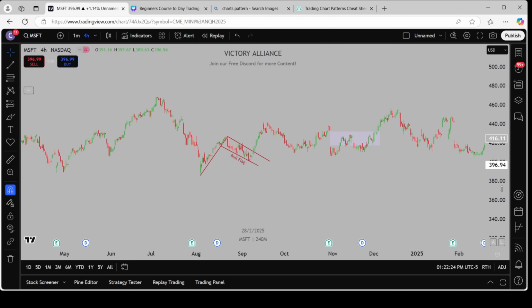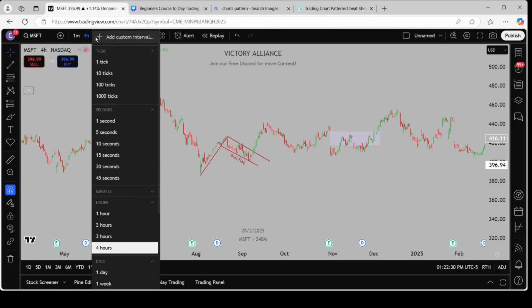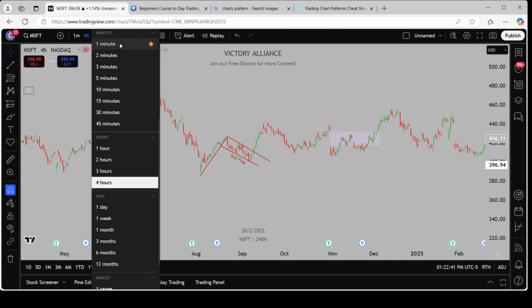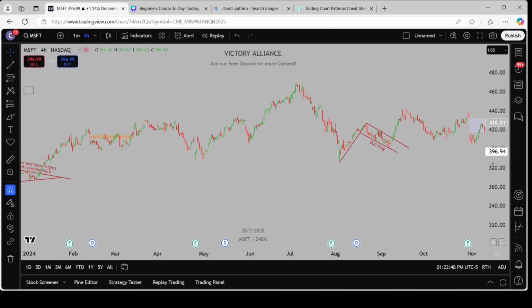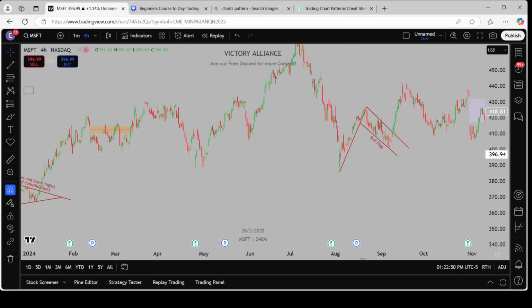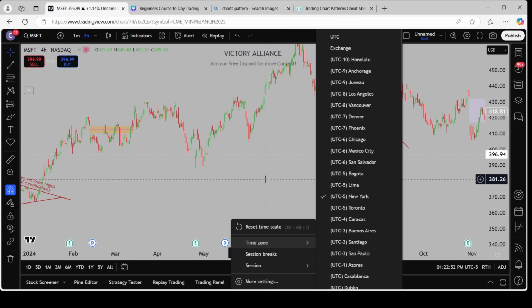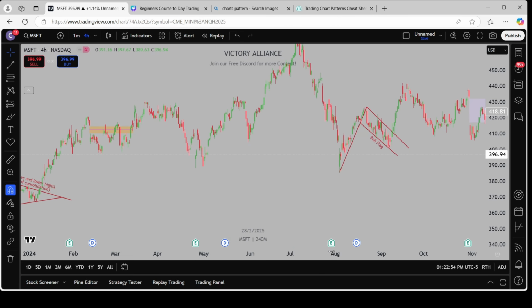Just want to show you guys some chart patterns that I found on Microsoft. This is the Microsoft chart on a 4-hour. You hit this drop down, you could just go to different time frames: the daily chart right here, 4-hour chart, 1-hour chart, all the way down to the 1-minute chart. But for the 4-hour chart, I picked that one so we can look for the setups and give you guys examples of how you can find these chart patterns when you're looking to trade.